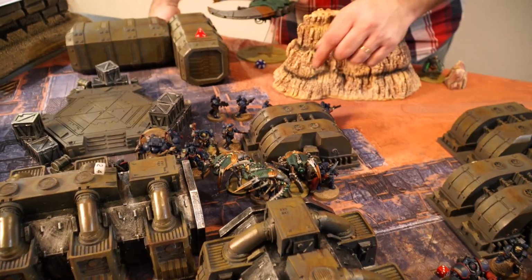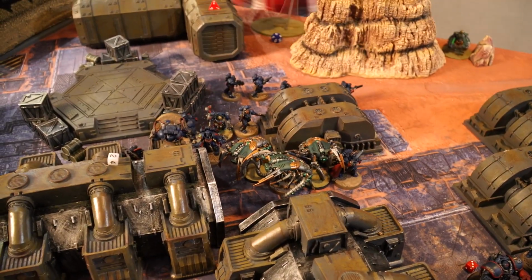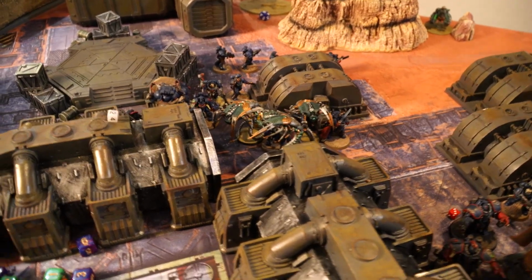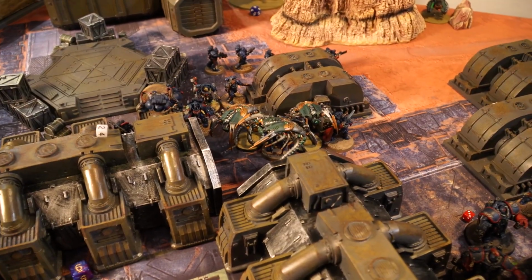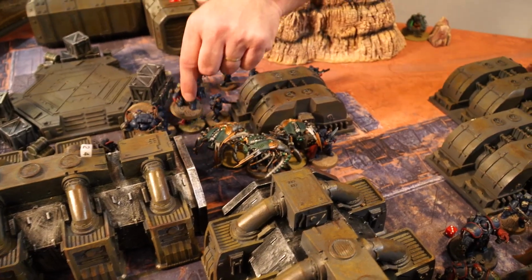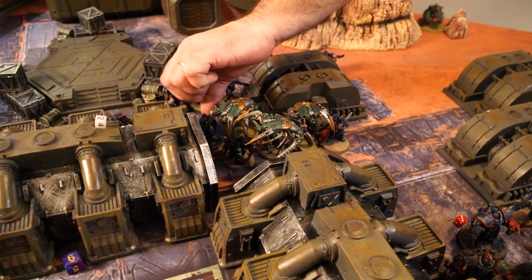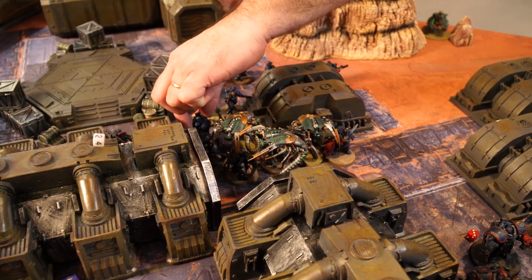So let's do some charges. I'm going to charge my aggressors. Let's get them in. Roll a couple of dice off camera. That's a 5. They're in. Yep. So this guy will be able to get to here. This guy's going to come down. And this guy's going to go right here.